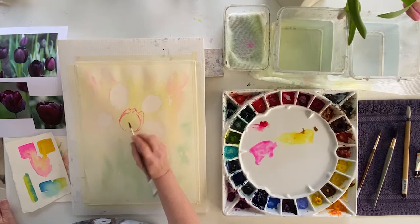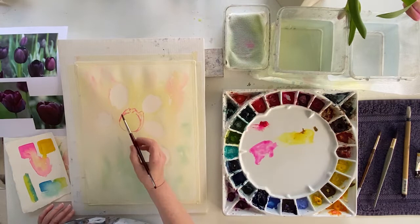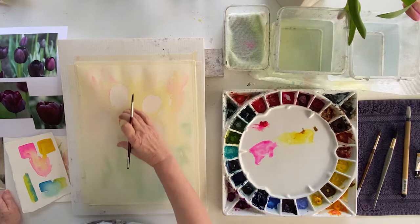So now the idea is at least to paint some. Now my experience with my flowers is that by the time I'm on my third one, that comes out okay. My first one generally gets overworked. My second one's a good practice and the third one is the best. So in saying that, maybe I'll leave that one till last because it's a bit of a feature right there. And I'll work on one of these back ones first of all.